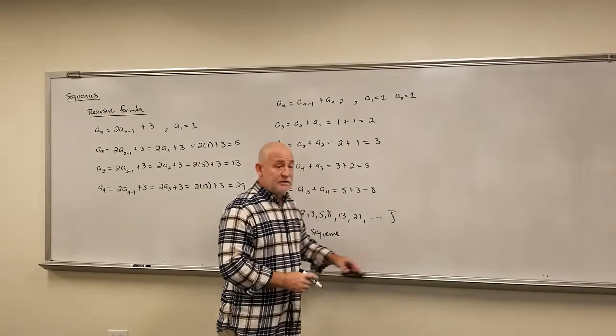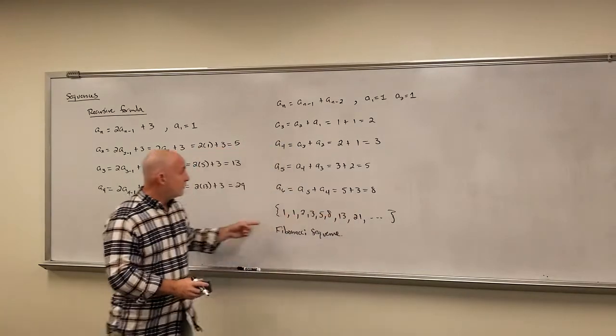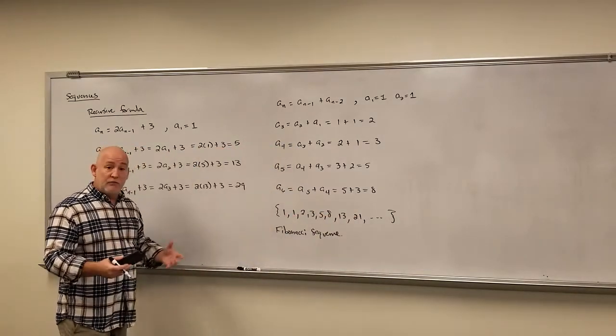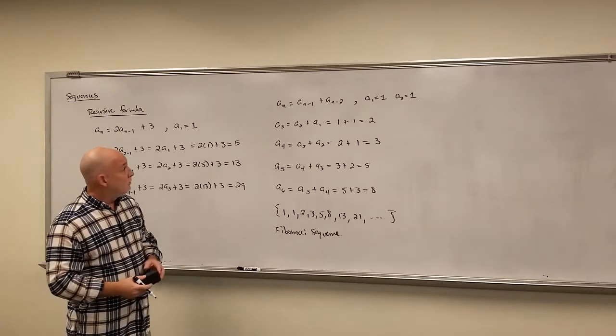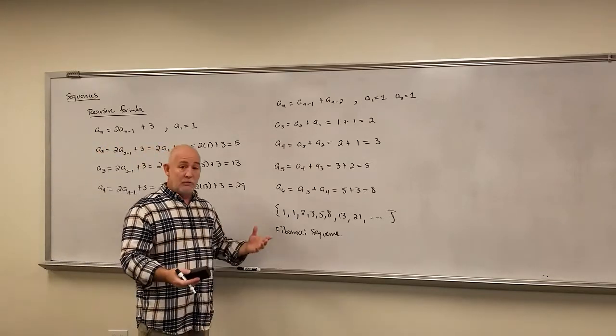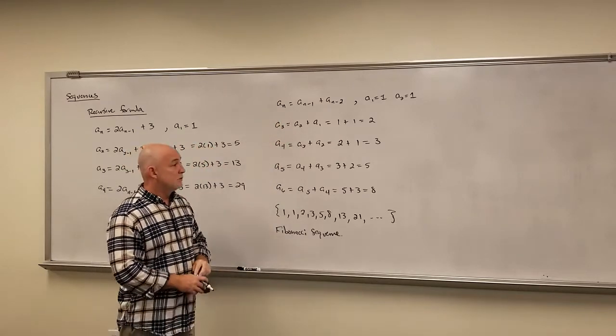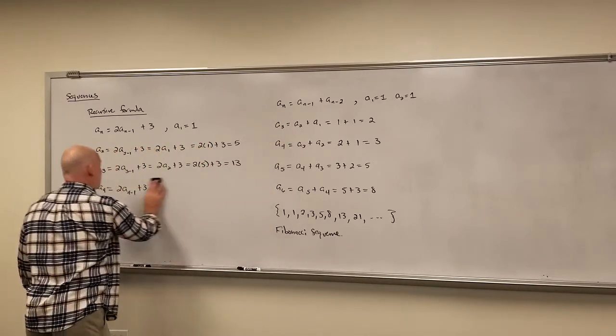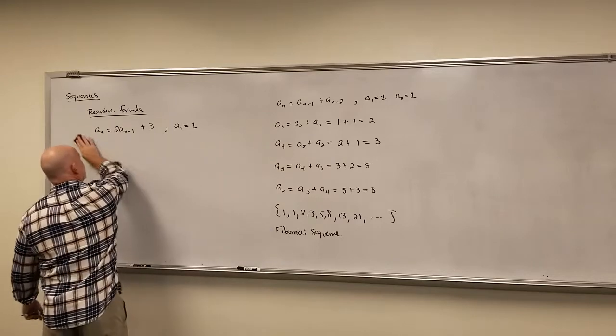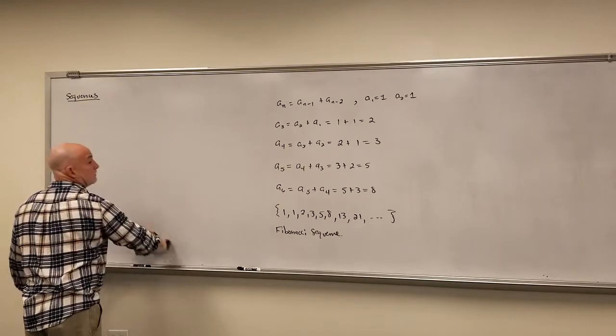All right, so we've seen what a sequence is. A sequence is just a list of numbers that's generally given by a generating formula or an nth term formula, and it could be a direct formula like our first example or a recursive formula kind of like our Fibonacci sequence here as well. Now let's come up with a few more things about a sequence.